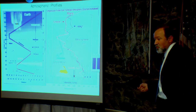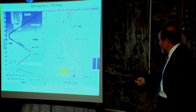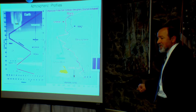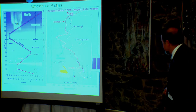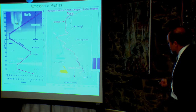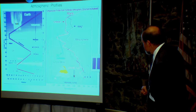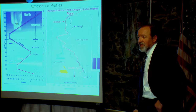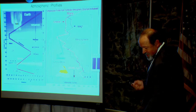The ozone is what basically absorbs the energy from the sun in the ultraviolet and then emits it in infrared. So it keeps us warm and protects us from damaging light. Now on Mars there's no such thing, although there is ozone, which plays a different role. Also the topography: you see this is Mount Everest, and this, to scale, is Olympus Mons, which is a mountain on Mars. So it has a much greater topographic relief.